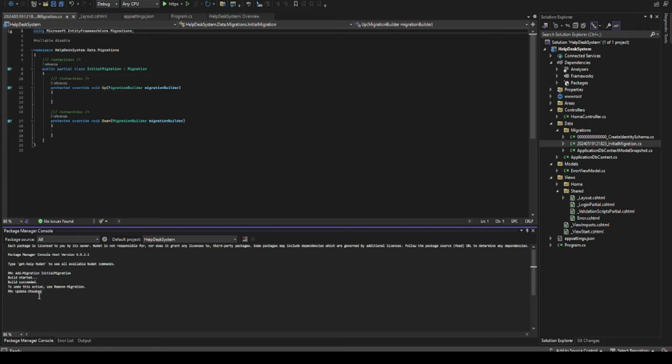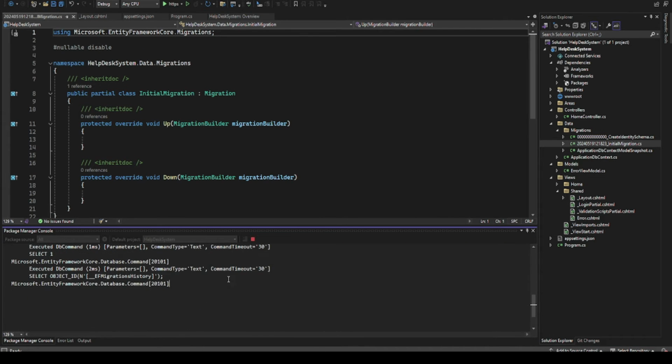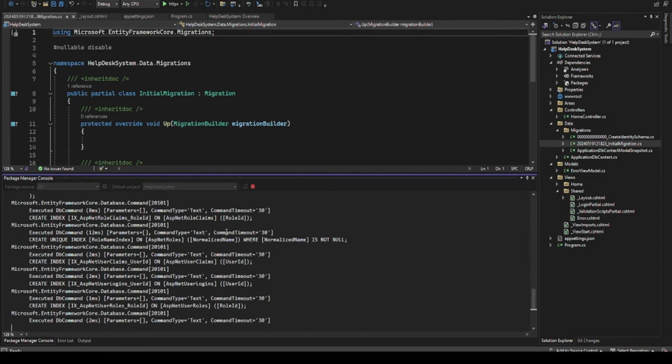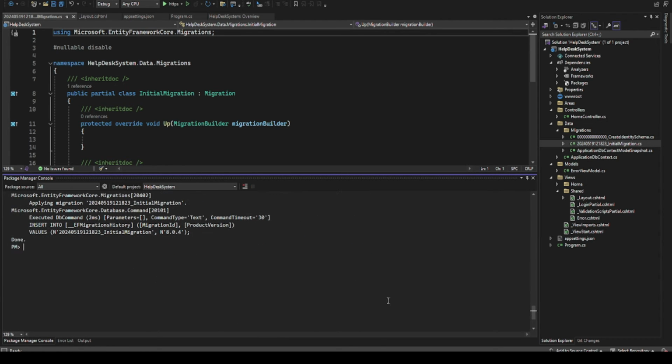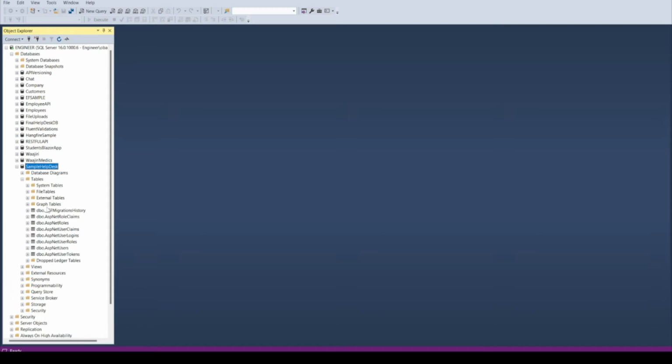Those are very important commands that you need to be aware of. So I'll just do update database. If we press enter, it should connect our application to the database and create some of the default tables. You can see it is creating some of the .NET Core tables. Here it is done. If we go back to our database, sample help desk, under tables, you should see the default tables. You see we have the EF migrations, which tracks the histories that we've done.